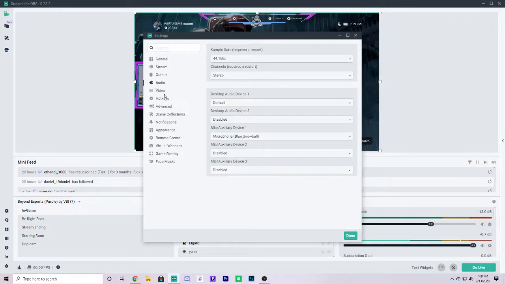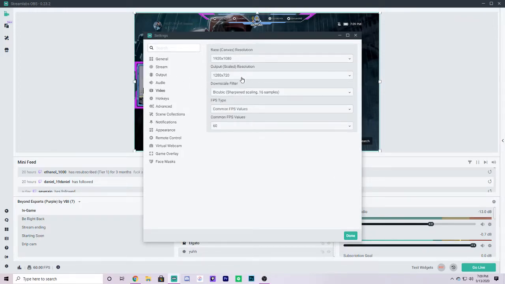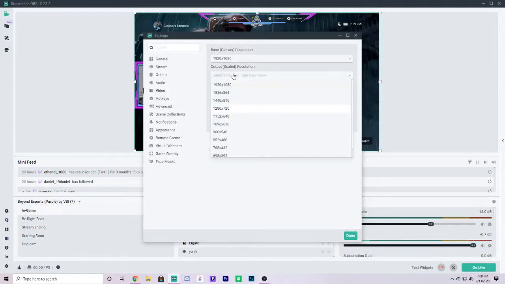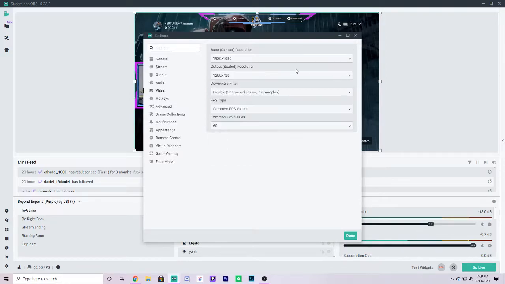Audio, this is just my video stuff. Oh, this isn't just recording. This is what your stream will come out as when you're streaming. So my output is on 1280 by 720. It's just on 720. I could have mine on 1080, but I just don't want to mess my stuff up. My base canvas, this is whatever your monitor is going to be, so it just looks good on your monitor. So mine obviously is going to be 1920 by 1080. I could have it on 1280 by 720, but I just simply don't.